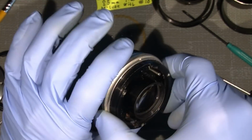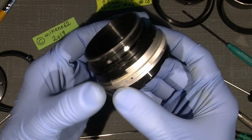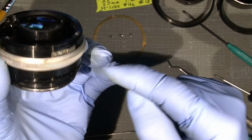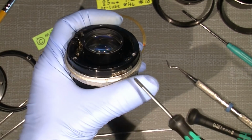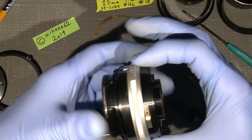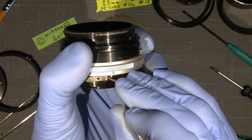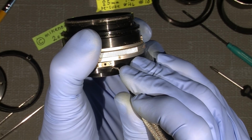And now we are into the actually basic part of the lens, and I will also take off the index ring here, which sit by 3 screws, one there, there and there. This little pin spring will also come off. And remember how it is facing. And just to remember how it should sit, one can add a little scratch here, so we actually know how it should sit before taking it apart.